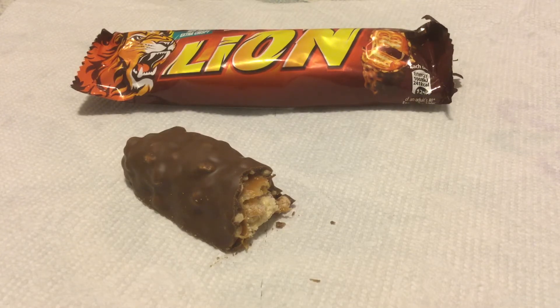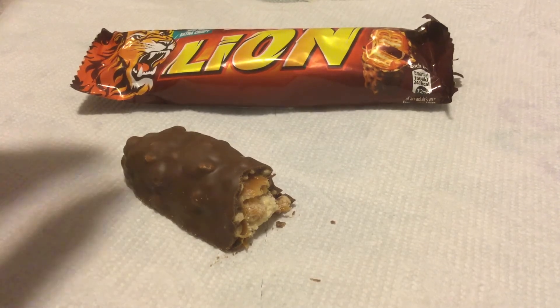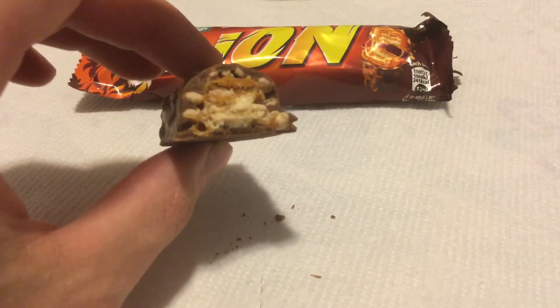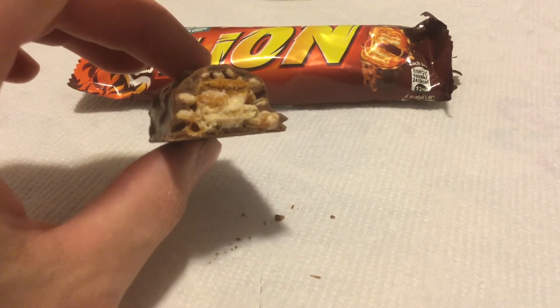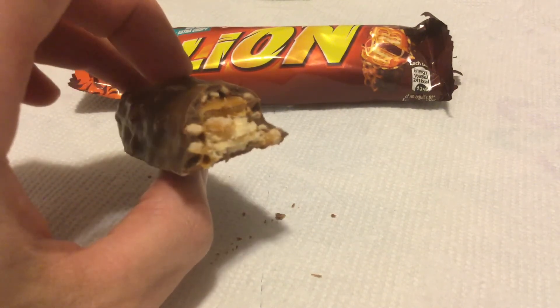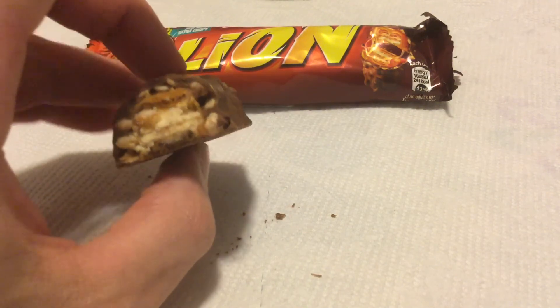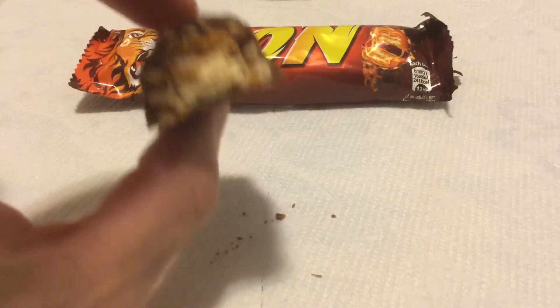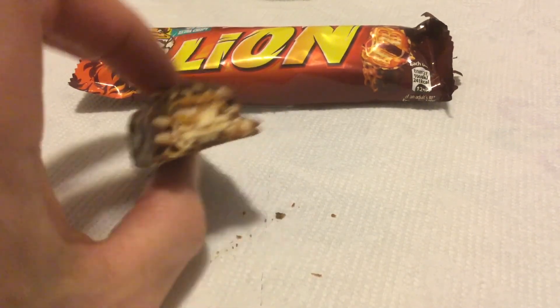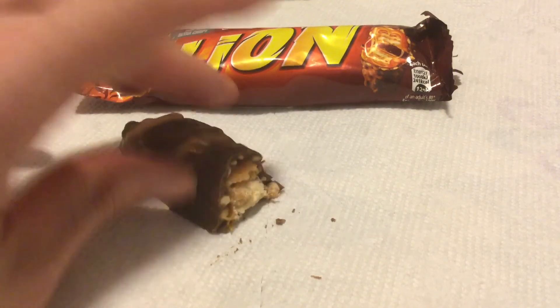There's a lot going on, which I actually do like, so I absolutely recommend it. I think most of you guys will enjoy it — even if you don't like the wafer cookie, it's still pretty enjoyable. It's not an overpowering aspect of this. It's more so caramel — trust me, that's the thing in the foreground.